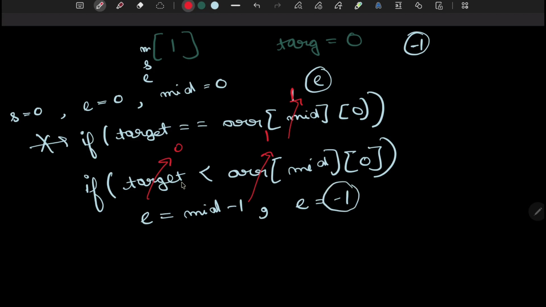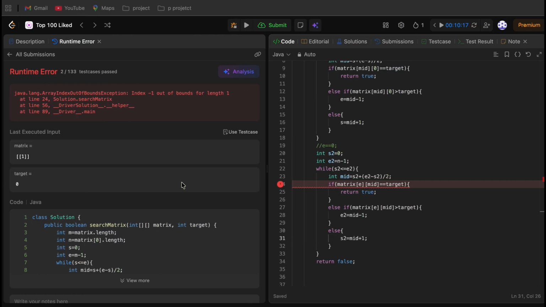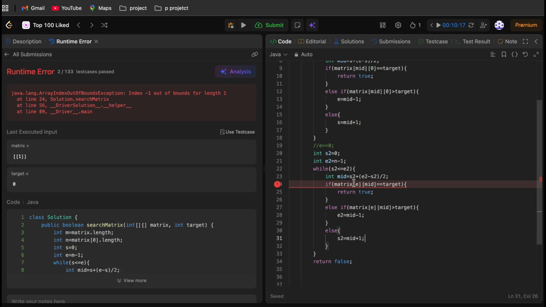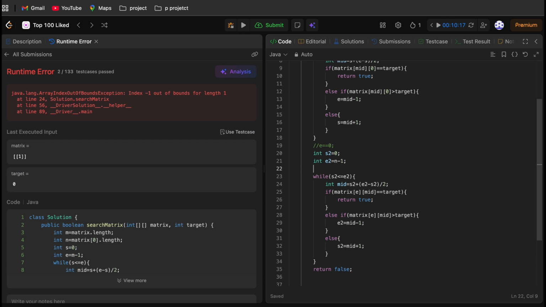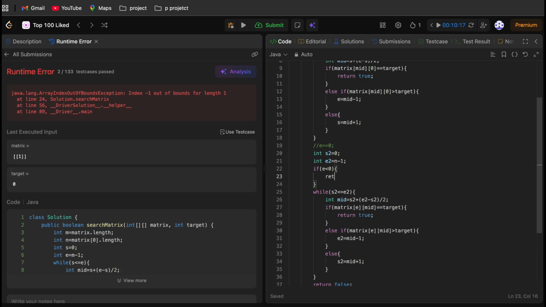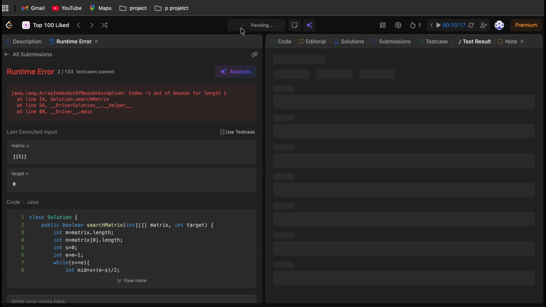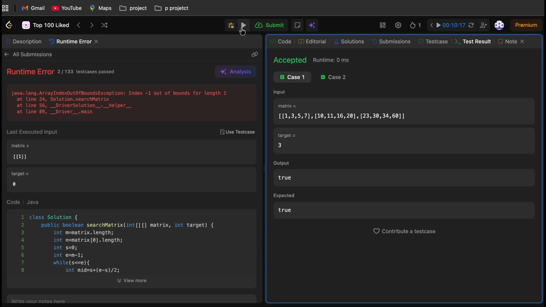This is where the error -1 is coming from, because it is trying to find matrix of -1. So do one base case check here: if our end is less than 0, we will return false, because that element should not be present in our array.